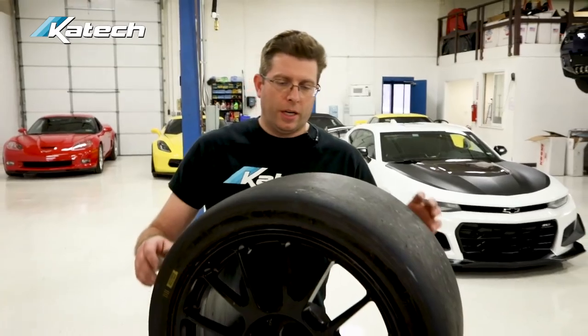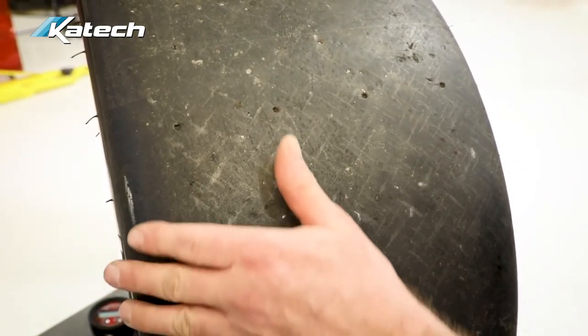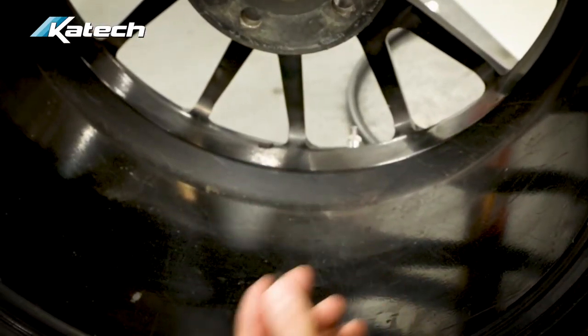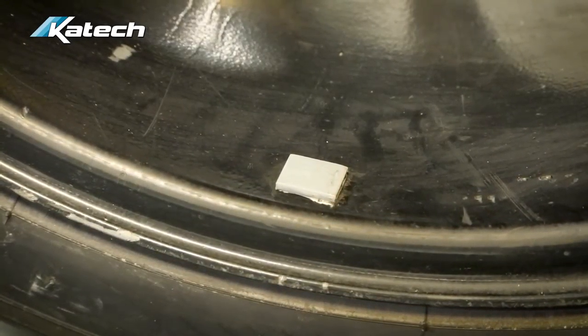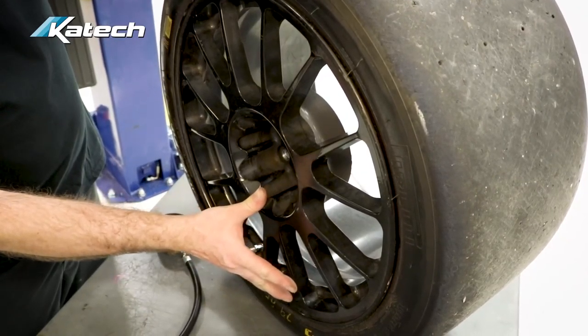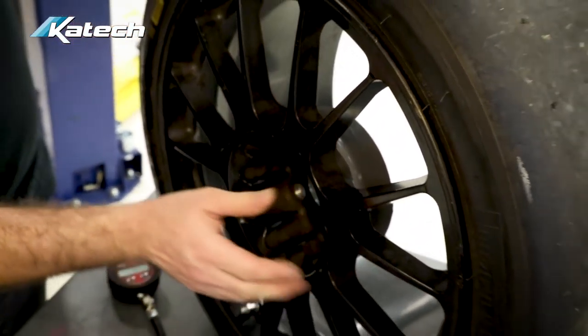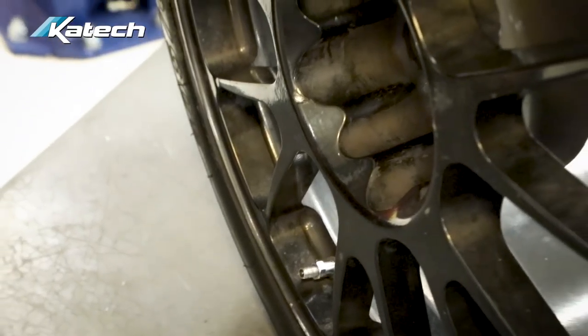Next, take a look at the wheel and tire combo. Check the tread depth across the tread using the tread depth indicators — it should be fairly even. Make sure you don't have any steel belts or cords showing through, so there's still enough rubber left across the entire width of the tire. Check for excess rubber buildup on the rim and make sure it's free all the way around. Make sure your wheel weights are still intact and haven't fallen off due to extreme heat from the brakes. Keep your wheels clean so you can visually spot any cracks, and make sure the rim isn't bent all the way around. Remember to check your tire pressures after your track sessions to see what the hot pressures come out at.